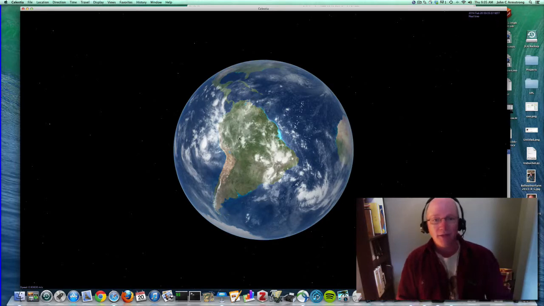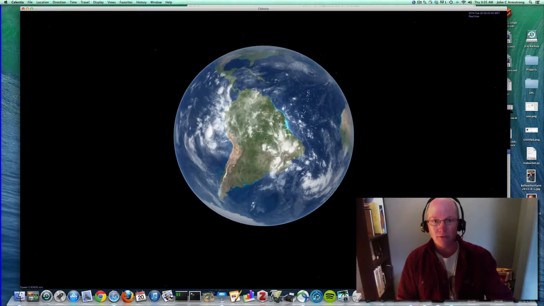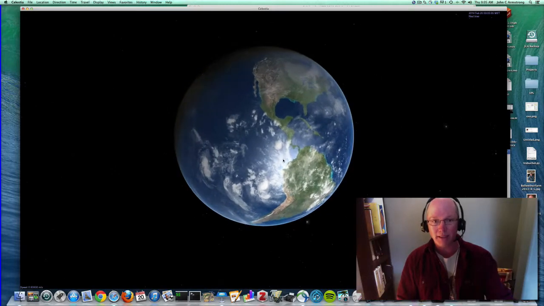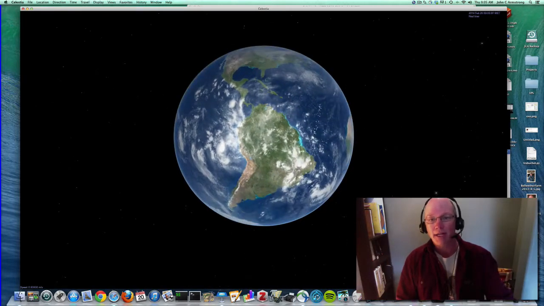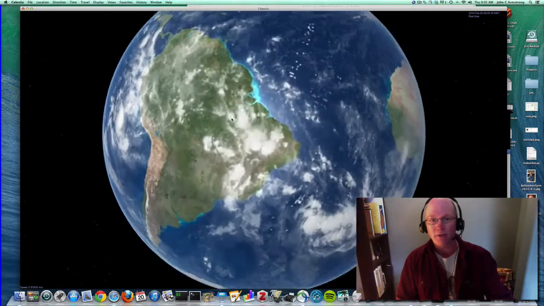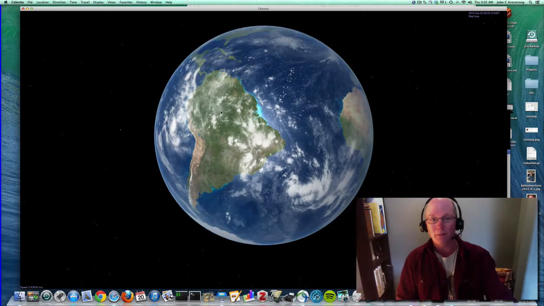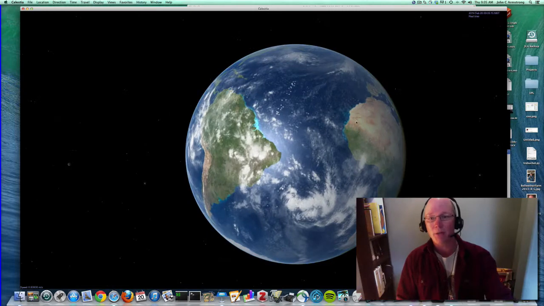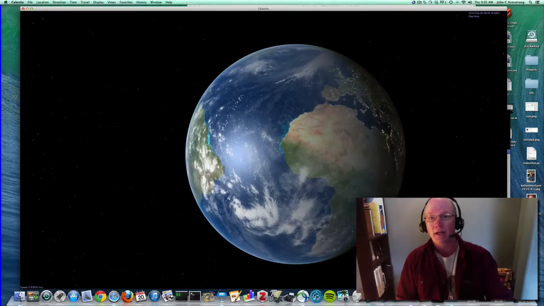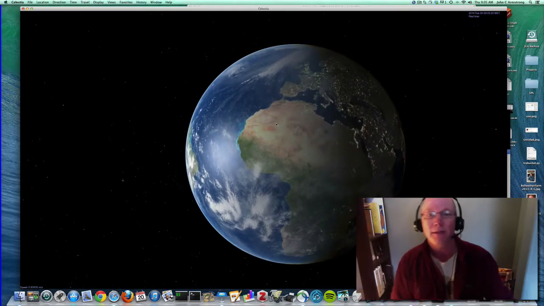But if you think about living on the surface of one of these planets like the Earth, trying to figure out its size, it's not obvious. If you go in very, very close, it looks flat. If you go further away, you can see that it's round. And so how did people living on the surface of the Earth determine that it was round to begin with?